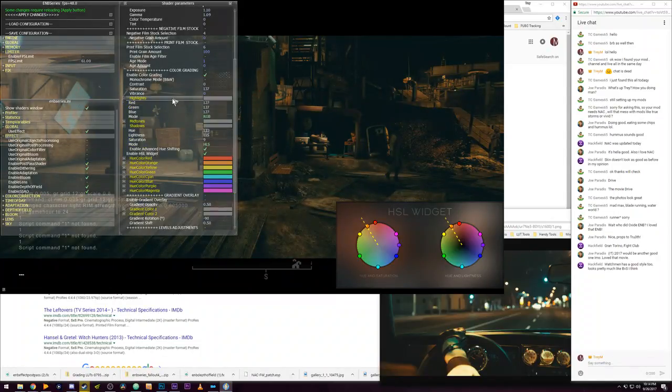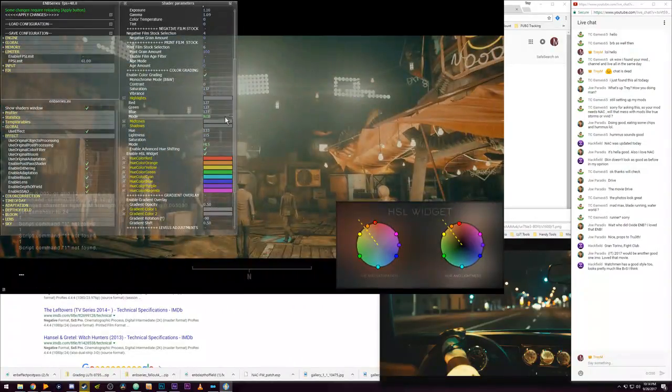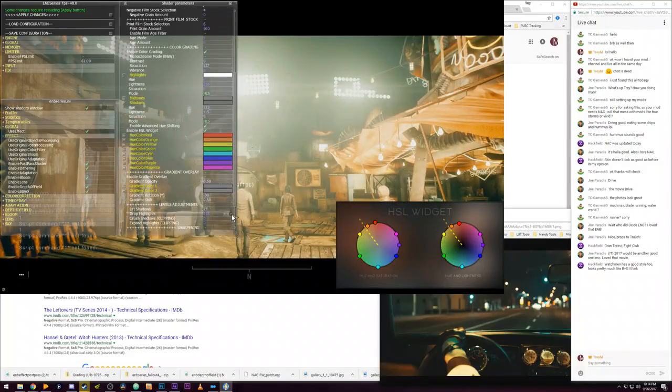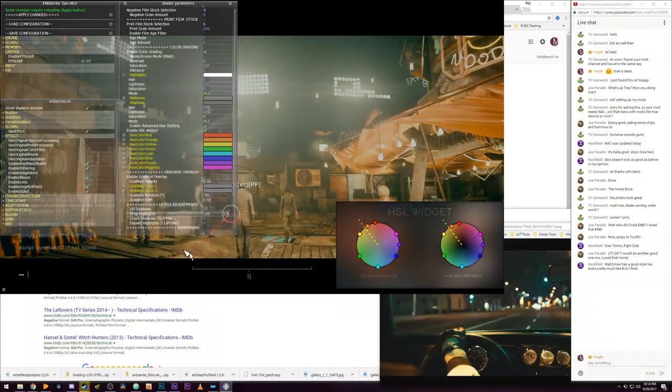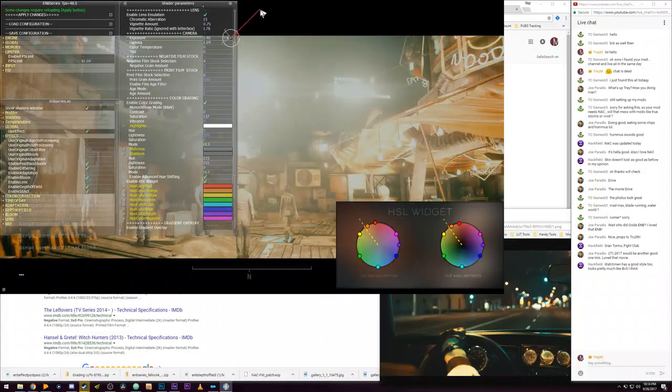You can do the same thing with the highlights, just blow them out hardcore, right? Let's go up here, just blast the highlights and then come down here and pull it back down. So you can just really go crazy, push the exposure really hard.